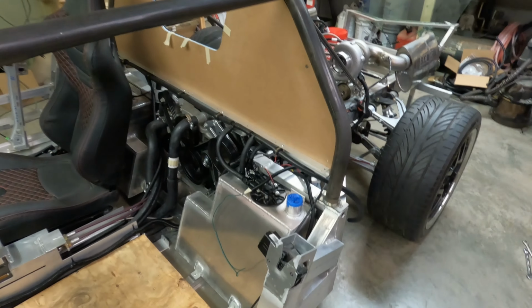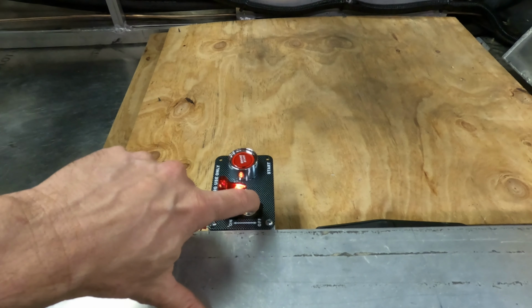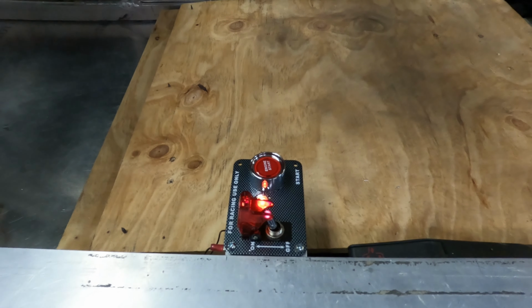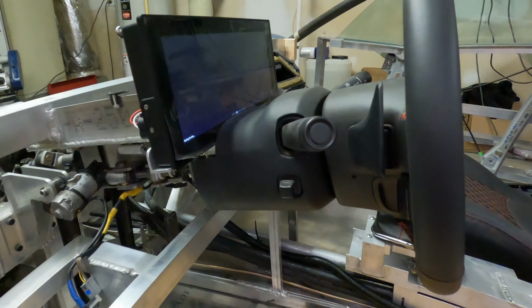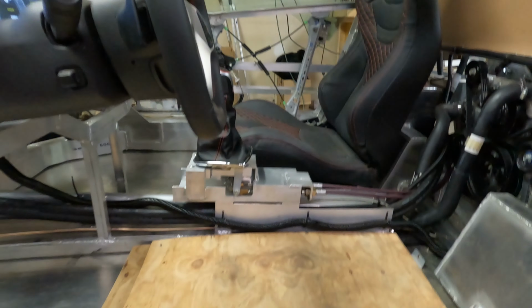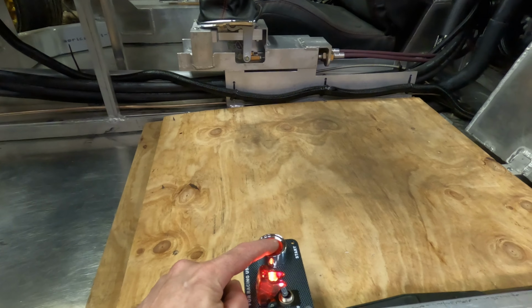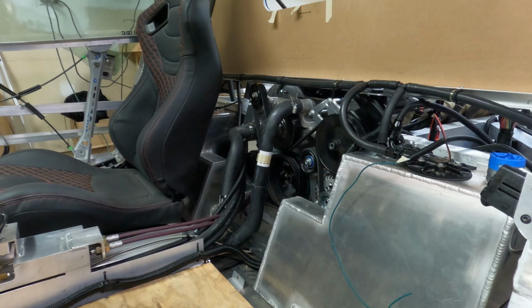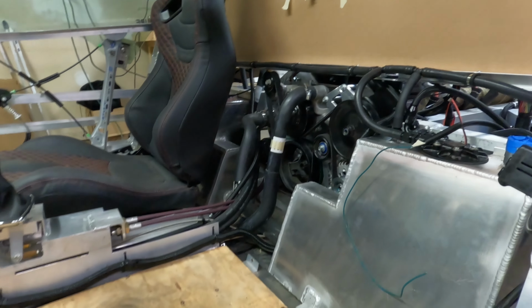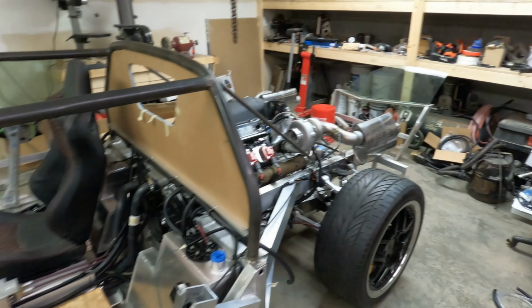Since there's no fuel in the tanks and no fuel pump, we can turn the engine over. And what I have here, I purchased this. This is a master switch. You can see it lights up, showing me this would be the same thing as putting the key in the car. It powers up everything. The digital dash comes on, the ECU is on, and then we can push this button here and rotate the engine through a few cycles. So that's interesting. At least the starter is wired correctly and it works.